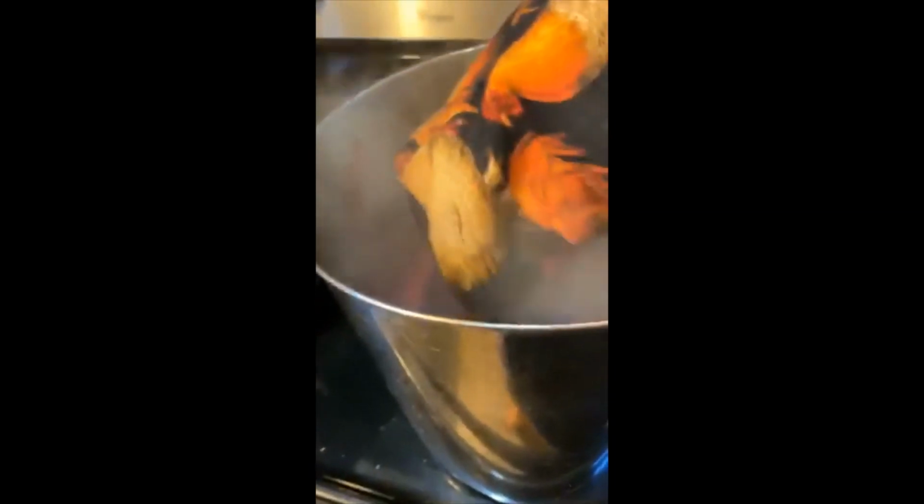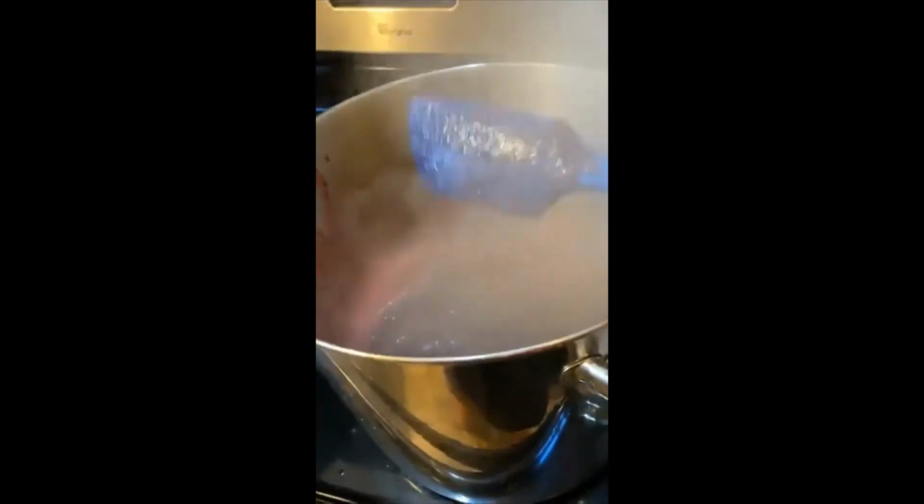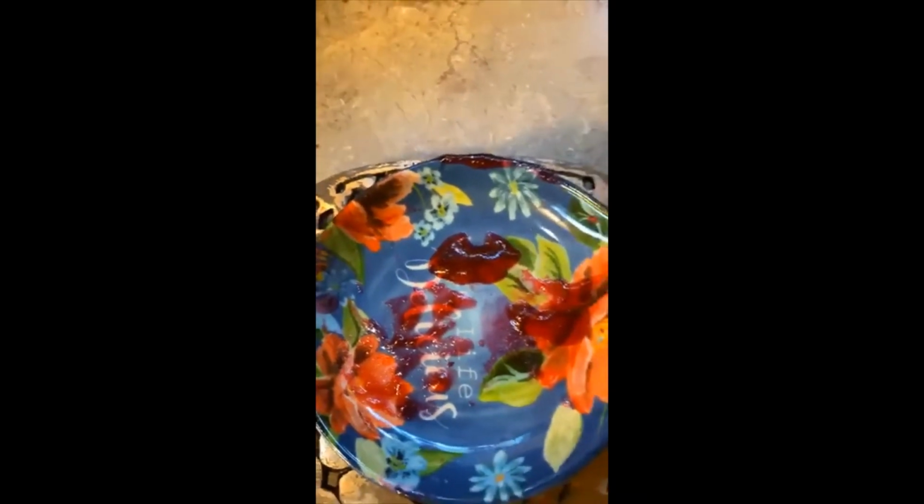I think we might be there. So we'll just let that cool for a second. And nope, not quite. Just see how it's not filling back in? We are almost there though.